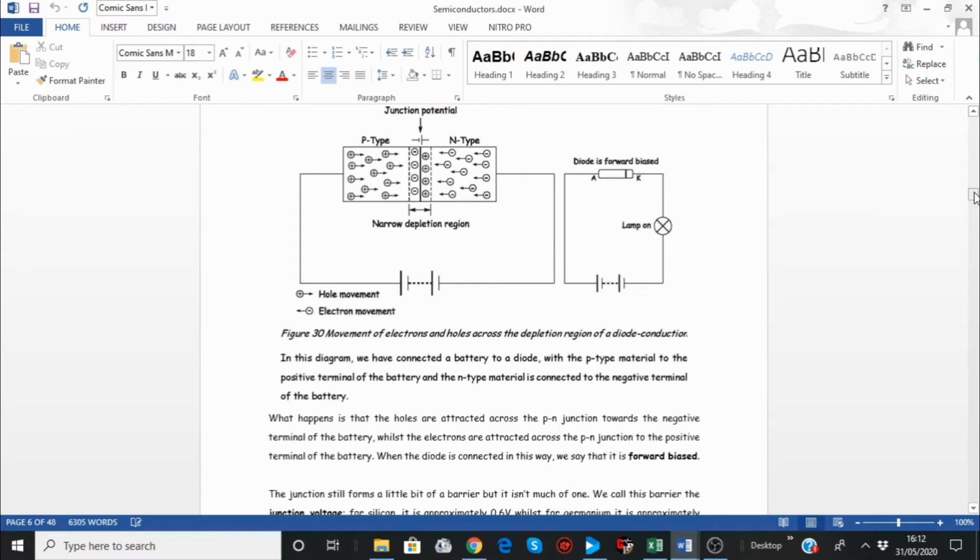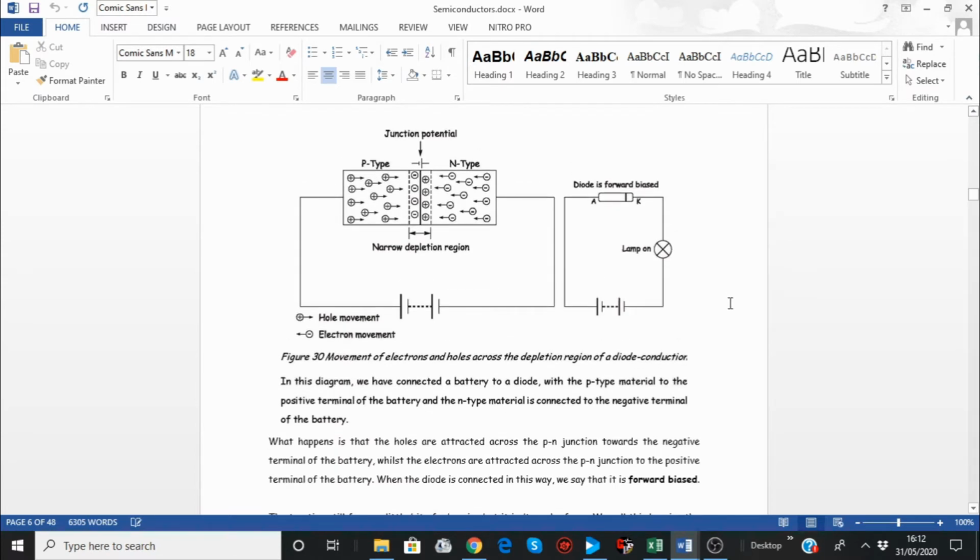When you connect the diode in this format, where the p-type is connected to the positive end of the battery, n-type is connected to the negative end of the battery, then in actual circuitry, you would be looking something like this, but we're looking at inside of the diode. The depletion region, as soon as the voltage, if the voltage is more than that amount that you need to break through the depletion region, which is 0.6 to 0.8 volts, then these electrons from the N-type will jump across and we will have a flow of electricity. And then obviously if you have a lamp here, for instance, or a load, then that will turn on.